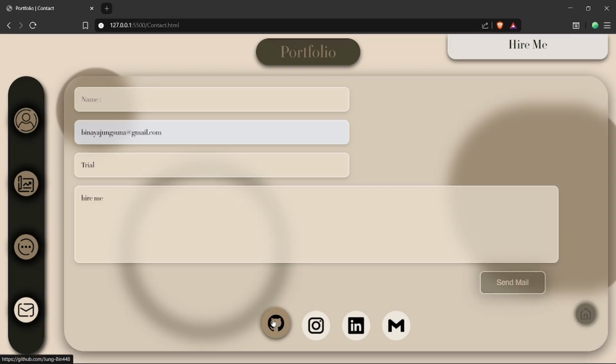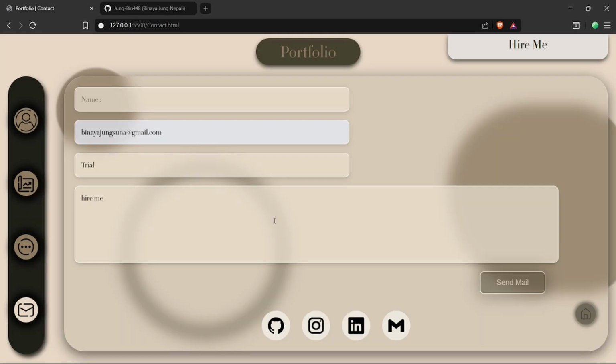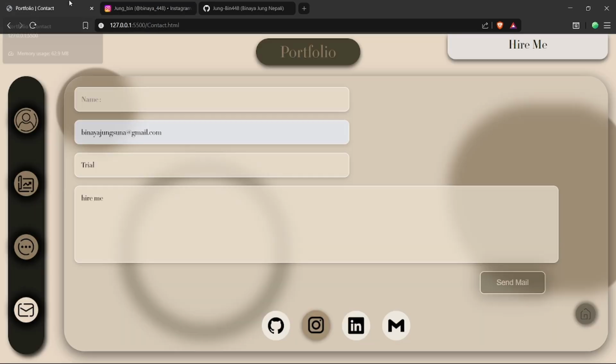I have added my GitHub profile link here, my Instagram, my LinkedIn, and my mail. If a user clicks here, it will direct them to my GitHub profile. Or if they want to contact me through Instagram, they can click here and they will be directed to my profile.